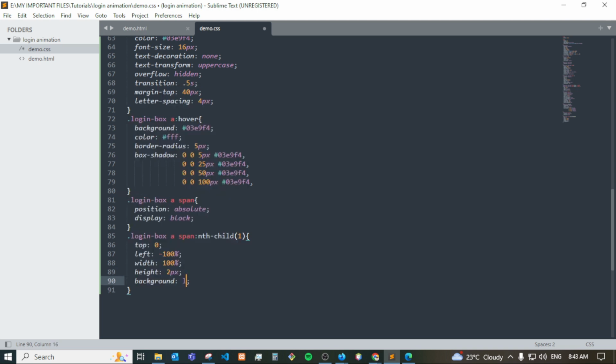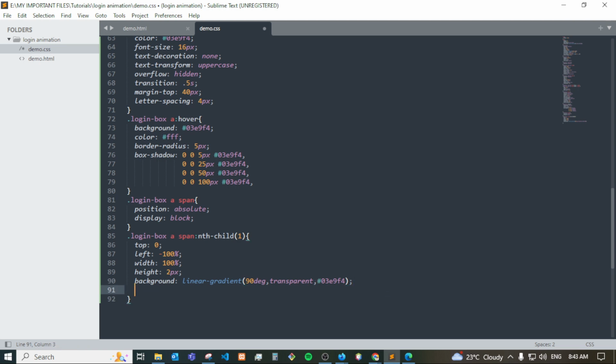Background is linear gradient 90 degrees, transparent, and the value, this value, transparent.